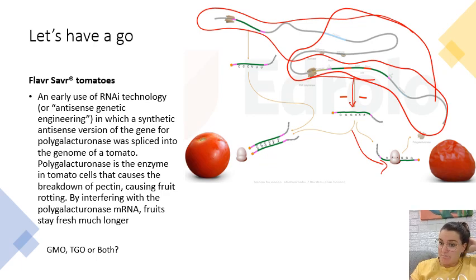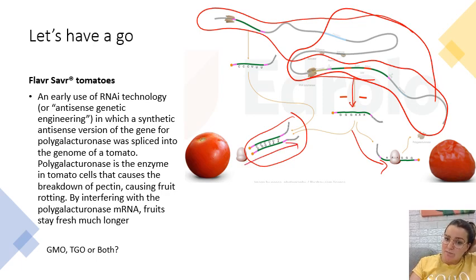It breaks down pectin, this enzyme. If we insert a little piece of RNA that's complementary to the mRNA that's produced, it makes it inaccessible for the ribosomes to be able to translate the protein. If we don't have that protein, then tomatoes can't produce the enzyme that breaks down pectin, therefore it rots much slower, or it doesn't rot. So in the sense of the Flavr Savr, we're saving the flavor for longer because the tomato is staying good for longer because it's not able to create that protein.